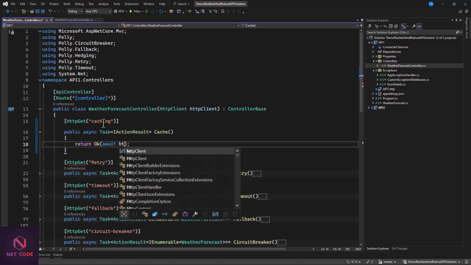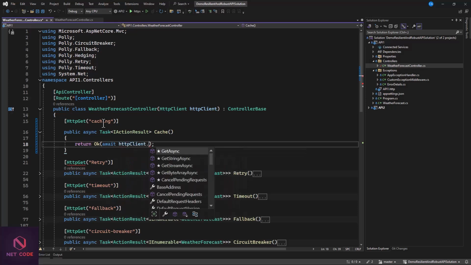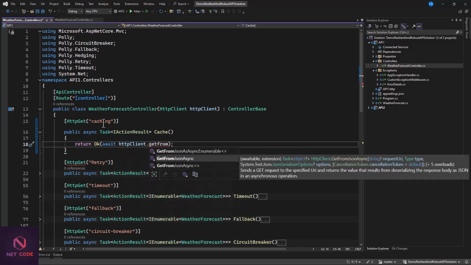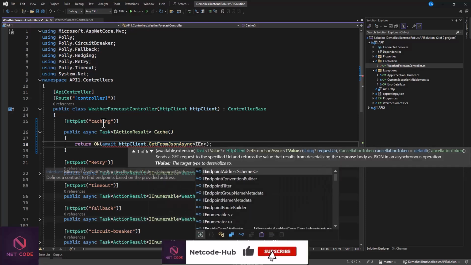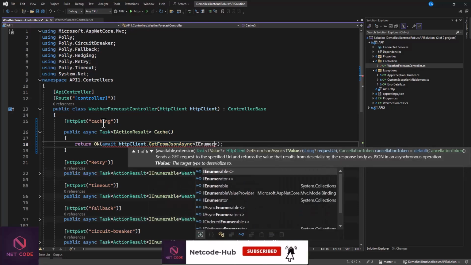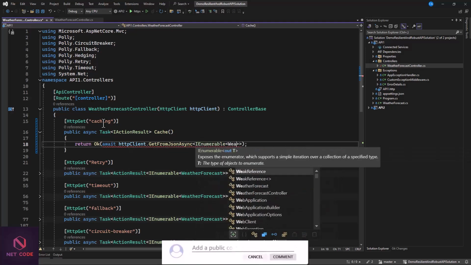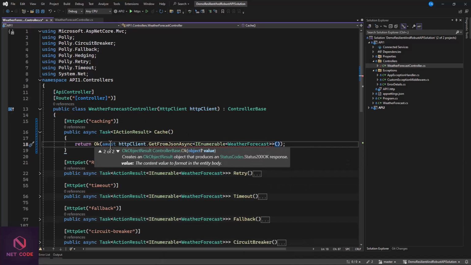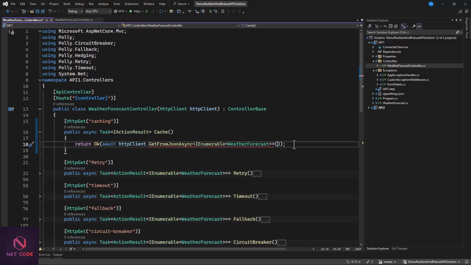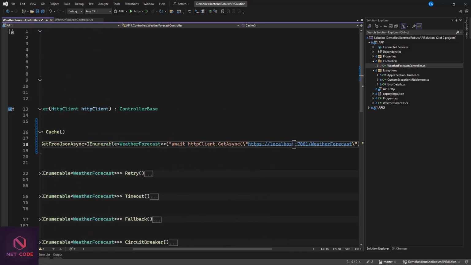We have HttpClient instance injected, so GetFromJsonAsync. And now in here, maybe we can convert this to IEnumerable of WeatherForecast. Okay, so we are just returning this await. Then we have to specify the route in here.